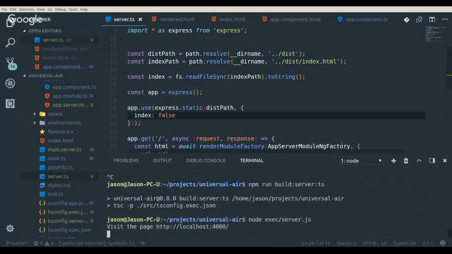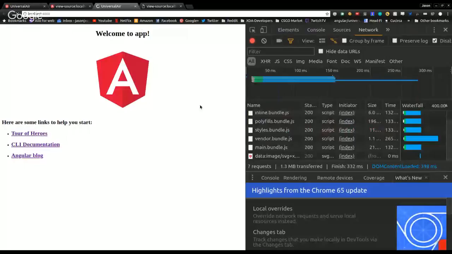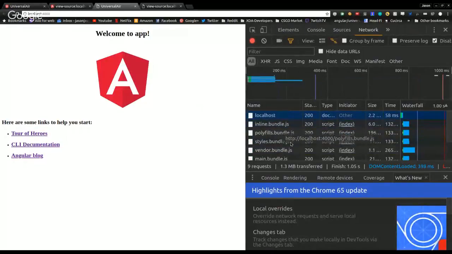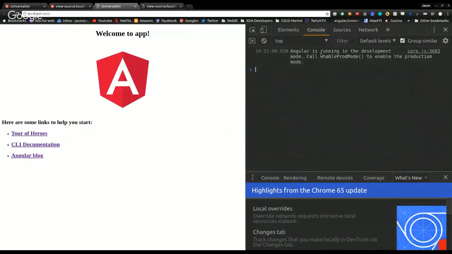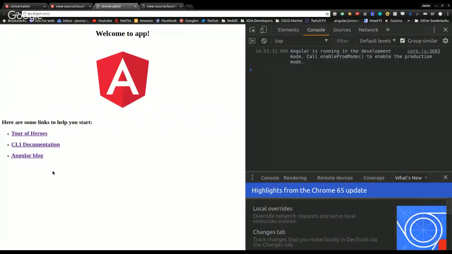And now we should see the assets come in. So I'm going to hit the page again, and all of our assets came in. We see that Angular is running on the client side as well. So yes, now we have server rendered and client rendered, the same application, and it works on both.